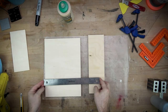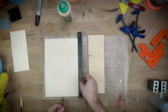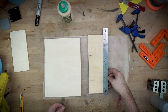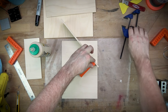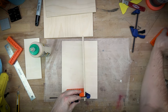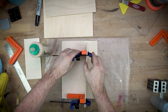Let's jump right into our book nook. I'm using some quarter inch birch ply and my overall book nook size is about eight inches by eleven inches deep and about three and a half inches wide. It turns out eleven inches was actually a little too deep for my bookcase — I probably should have made it about a half inch shallower because once everything was said and done and slid into the bookcase, I didn't have a lot of room for cords in the back.